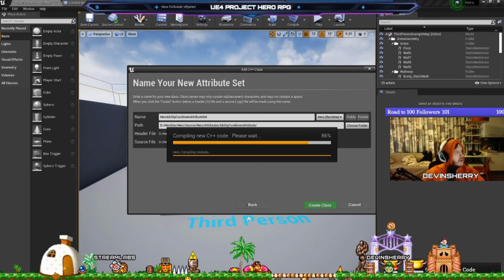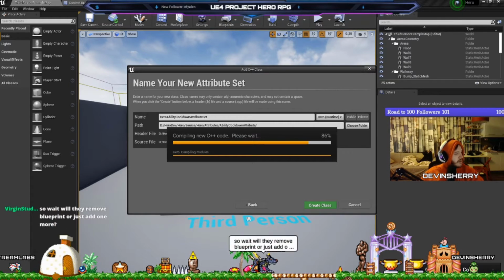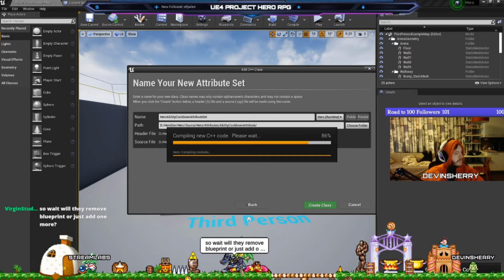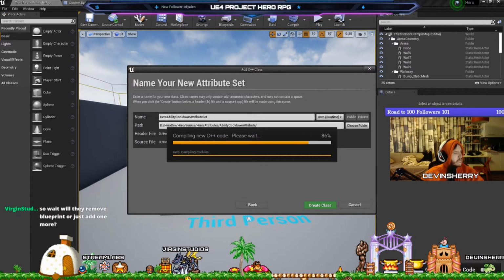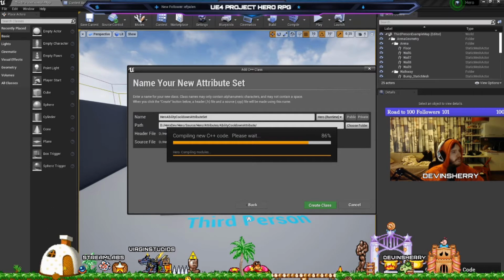Maybe someone in the chat knows what I'm referring to. Unrealverse scripting language? Yeah, so maybe it's just used in Unrealverse. But I'll send a link to the image of what I'm talking about. I don't know if they're going to remove blueprints.